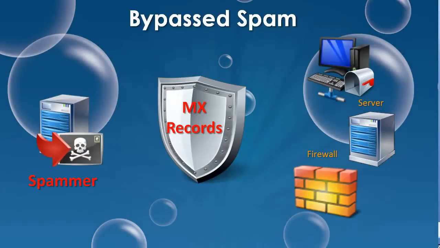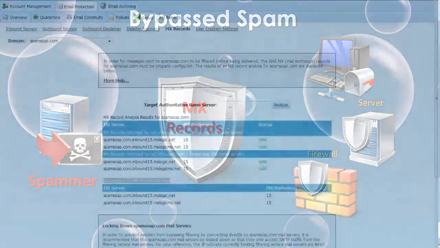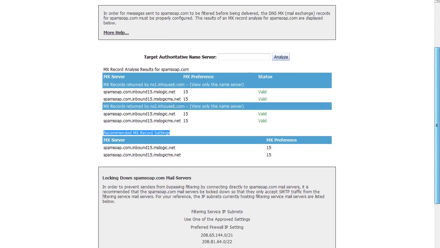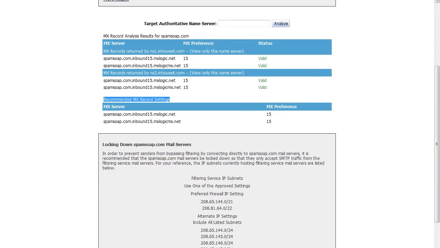Since all authorized email traffic funnels through the IP space of the filtering service, this enables you to block connections to port 25, or your alternate email port, from unauthorized IP addresses. This block can be performed at the firewall or server levels. We document our service delivery IP space here. Contact your device or platform vendor for questions about how to perform this lockdown on your specific equipment.